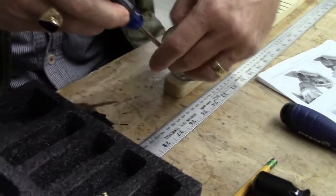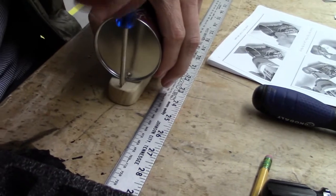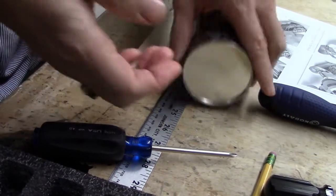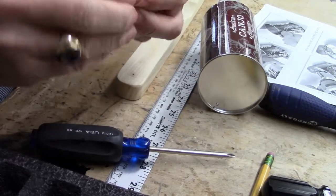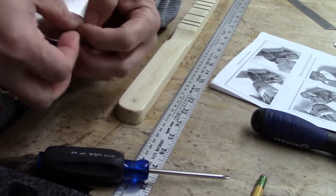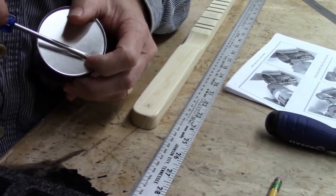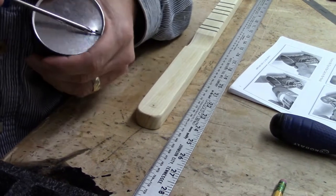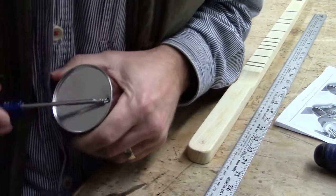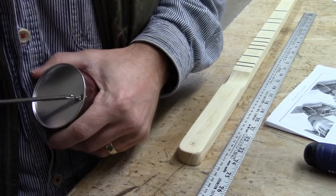So I got my number 1 Phillips here. I need to make sure I'm lined up on that hole. I don't use soap, guys. I'm struggling right now because now my fingers are slippery. I usually use some type of wax or chapstick. You could use a bar of soap too, that would be fine. So what I'm going to do is I'm just going to get that started so the tip of the screw is poking out just a little bit.